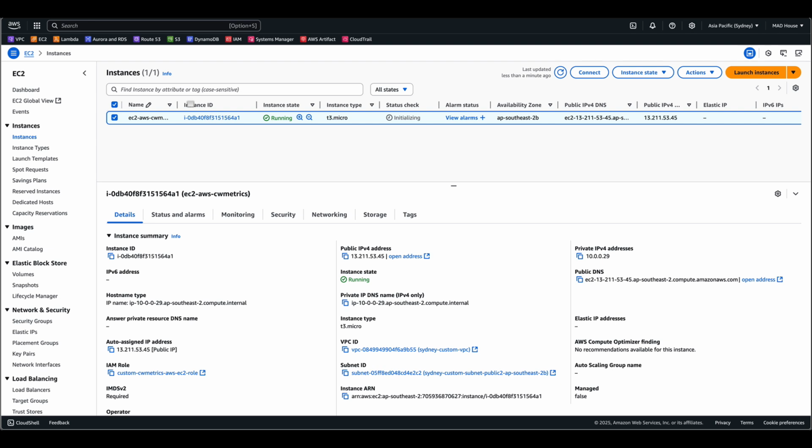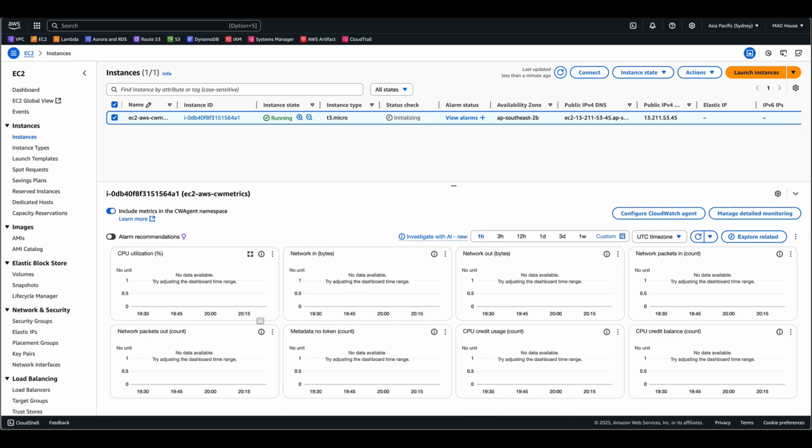Now, while the machine gets ready, let me give you a brief about monitoring. Default metrics are only these 8. You come to know how much CPU is utilized, how many bytes came in, which is ingress, how many bytes went out, which is egress, how many packets came in, how many packets went out, any metadata, and any CPU credit that you have used. So CPU credit is basically the resources that are used when your machine is being used.